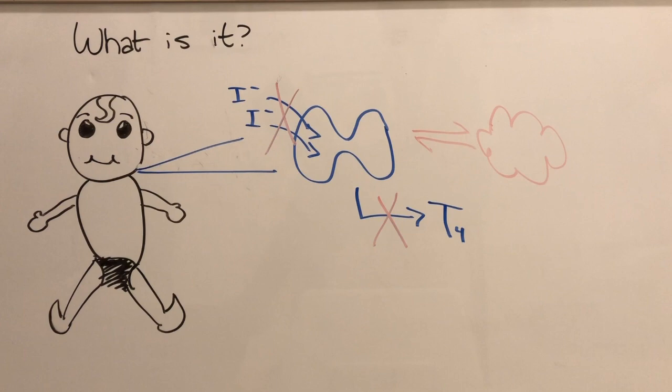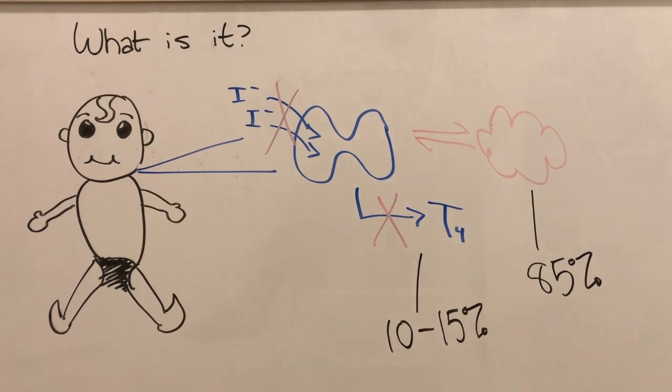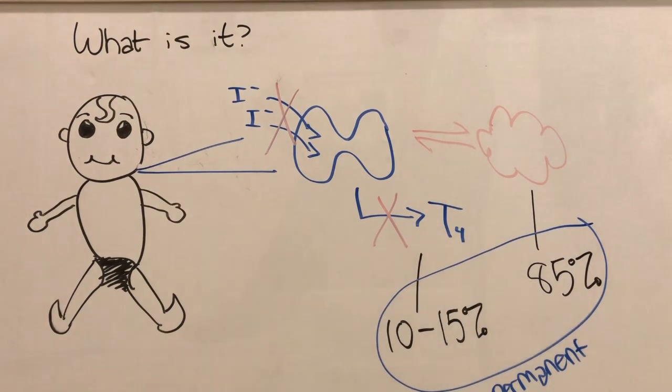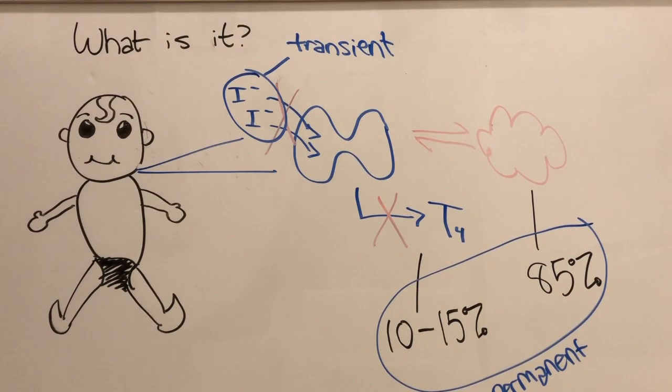Defects in anatomy, also called thyroid dysgenesis, account for 85% of permanent CH cases. This normally occurs during embryogenesis, while defects in thyroid hormone biosynthesis account for about 10 to 15% of CH cases. Normally, this is caused by genetic mutations present during development of the thyroid gland. Iodine deficiency is the transient form of CH.